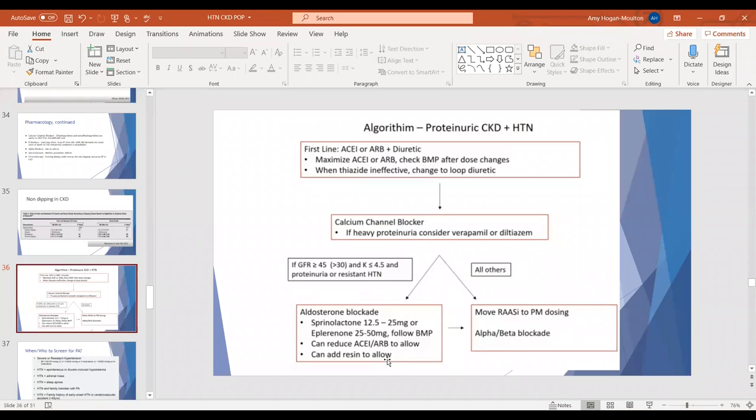Kayexalate came out of favor because there's a perceived risk of ischemic bowel, which could happen, but I've been fortunate enough not to see it. That's why we can't just use basic Kayexalate consistently, which we used to do. We used to say, okay, take 15 grams once or twice a week, and we need a low potassium diet, and we want them to stay on their cardiac drugs or renal drugs.